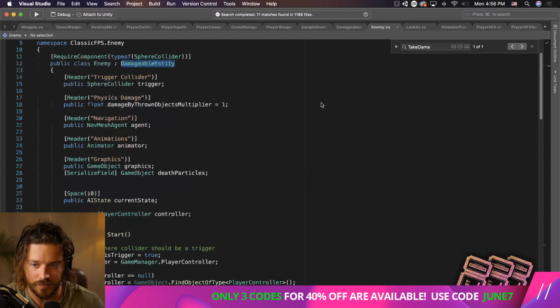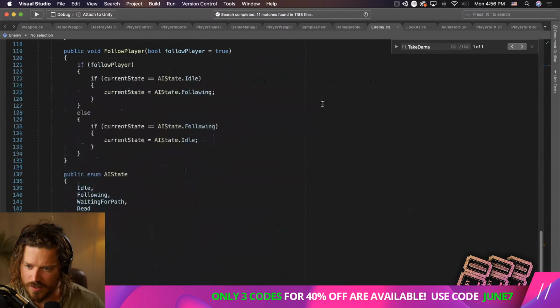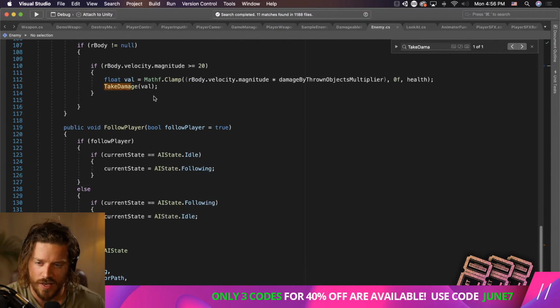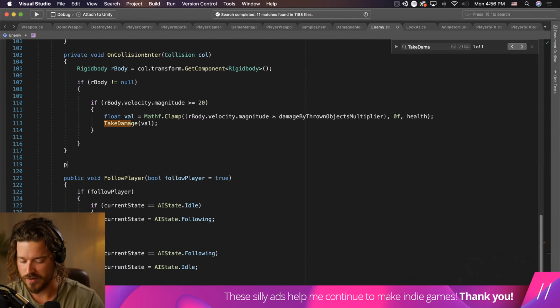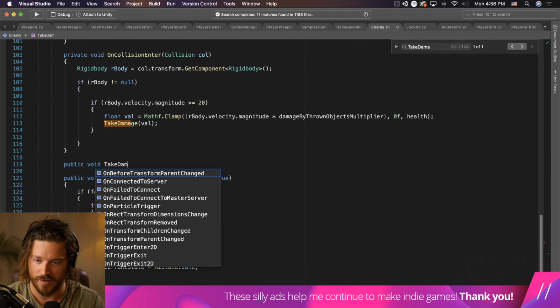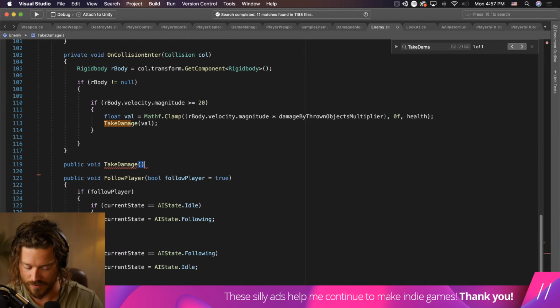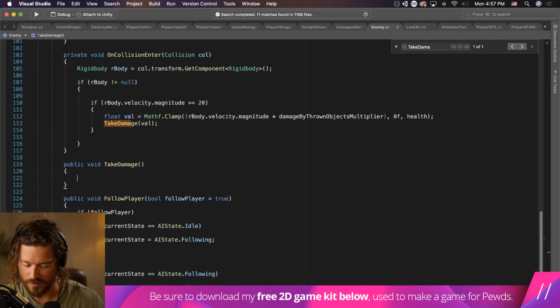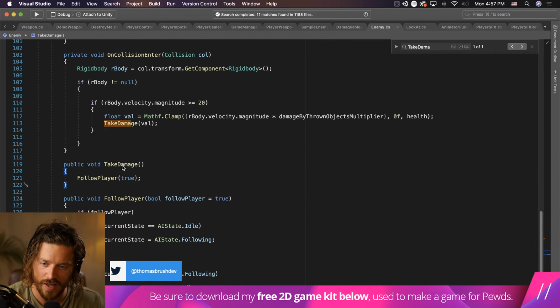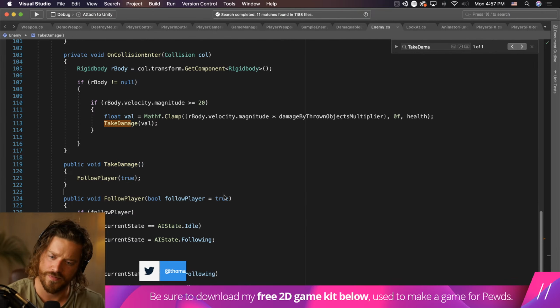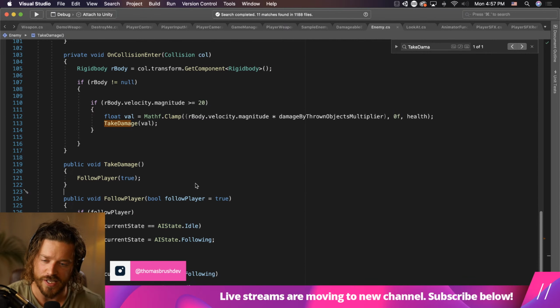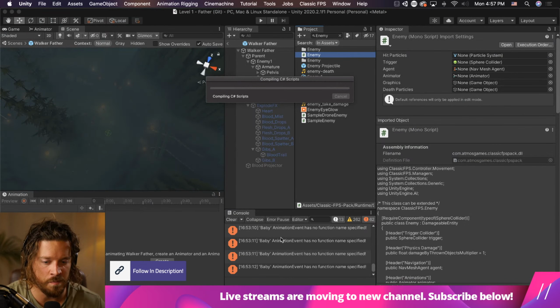So can you add on? Could I do something like this? Could I do public void take damage? Could I do that? Can I do that? So it's not an override, it's just an addition to. We could try that out, see. I'm not sure. Let's double check.